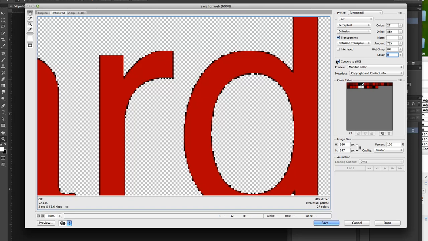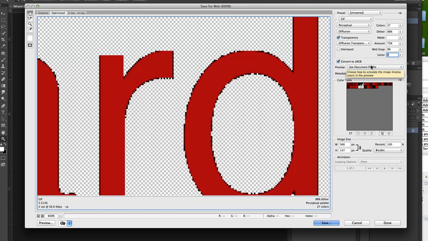They all, by default, work with sRGB, which is a smaller color environment and or color profile, if you will. And so we're always going to use that when we're going to the web, unless we know for sure that our users are working in a color critical situation and therefore actually have Safari, and then we'll worry about whether we're attaching our color profile or not. So we're going to convert to sRGB. I'm going to show right now my monitor color. We can look and see what the average user does.